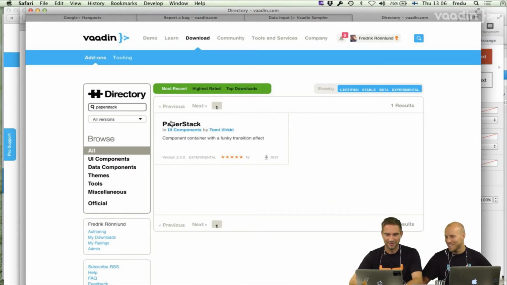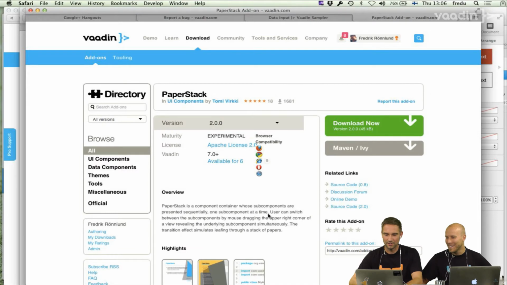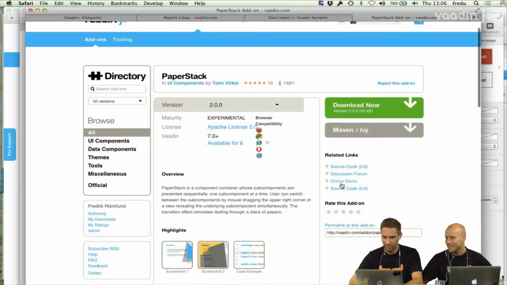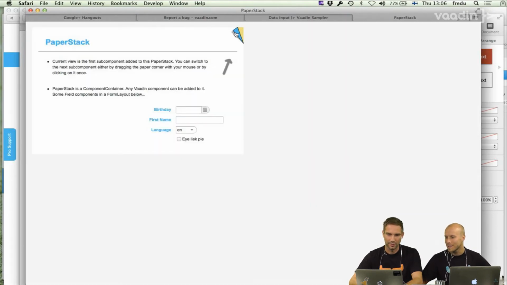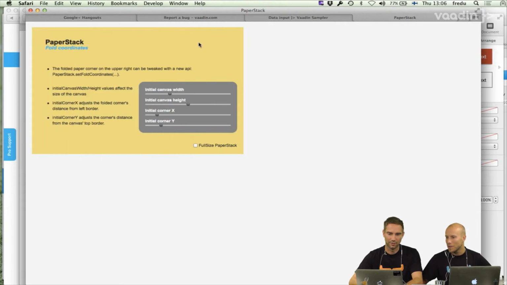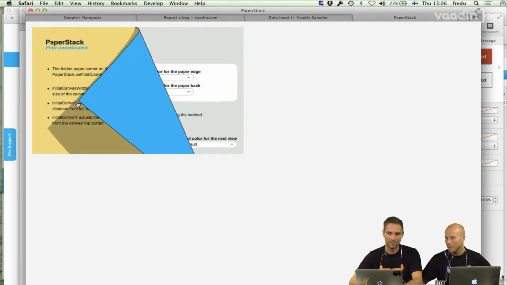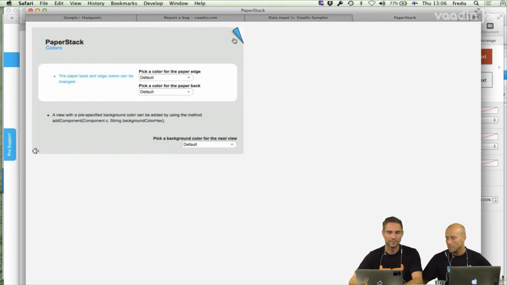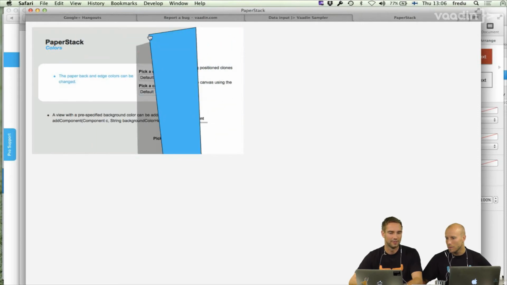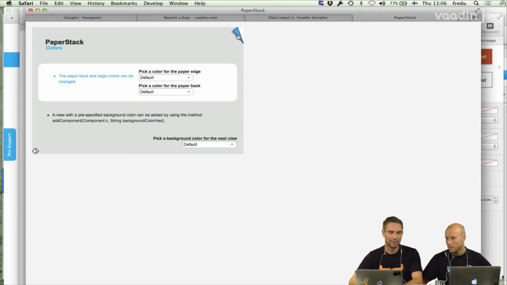This is cool. It's a nice widget. Let's see if the online demo is actually online. Yes. So here you can just drag to another layout like this, like in a paper stack, and see how it works. From one layout to another one, and this is all HTML5 based, so there's no Flash or anything built in. But it's really flashy anyway. So yeah.